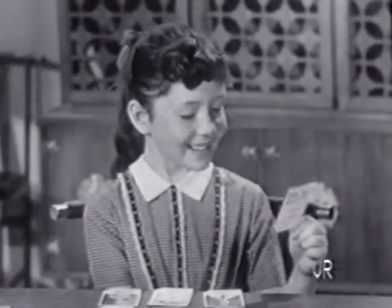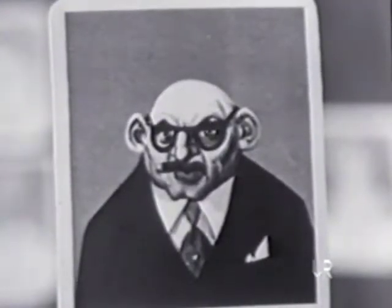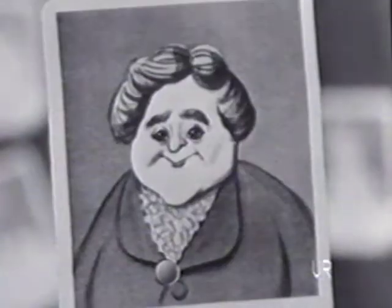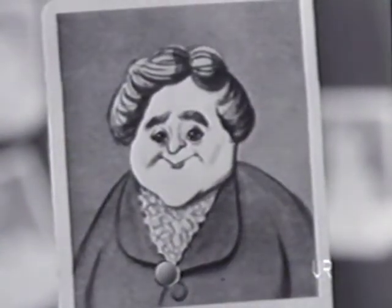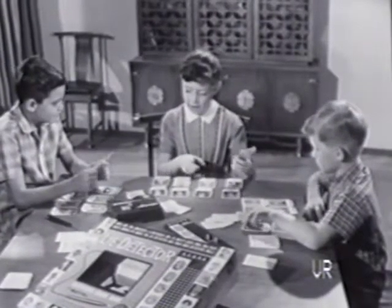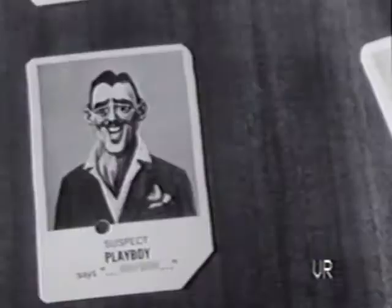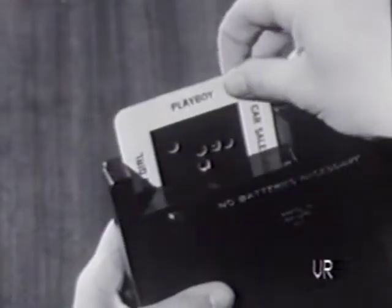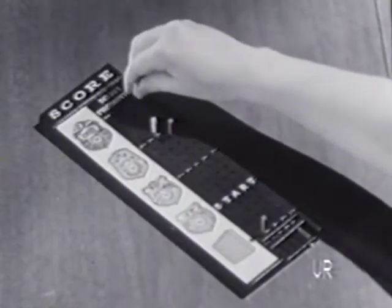Now check the racketeer. Well, I think it was a guy with a big jaw. Now you have one clue. Next, try the schoolteacher. I saw him. I'm sure he had a mustache. True again. Now you know the criminal had a big jaw and a mustache. By eliminating the other suspects, you're ready to make an arrest. And there he is, the playboy. With skill and the lie detector, you become chief of detectives.